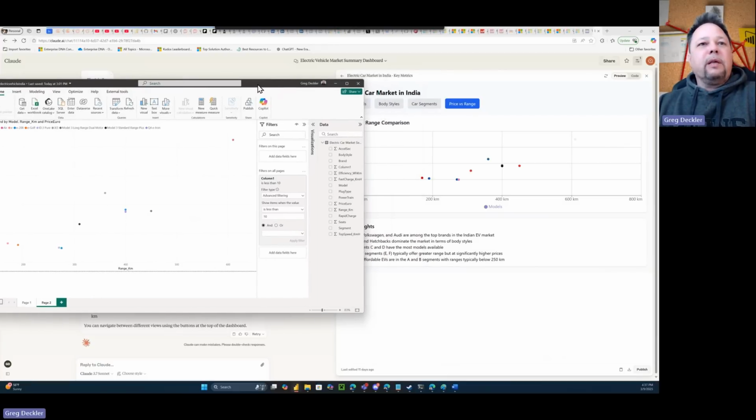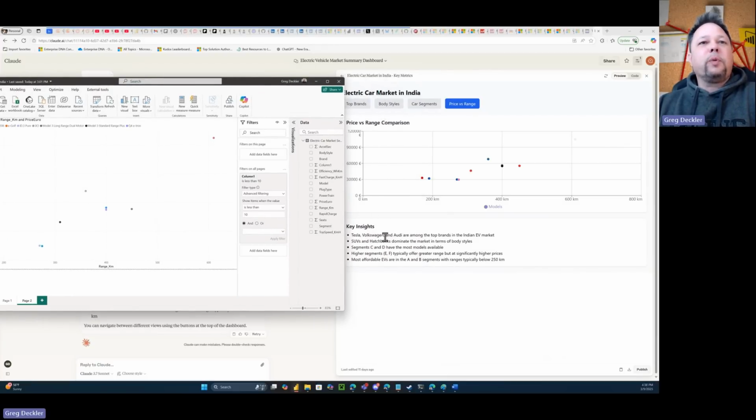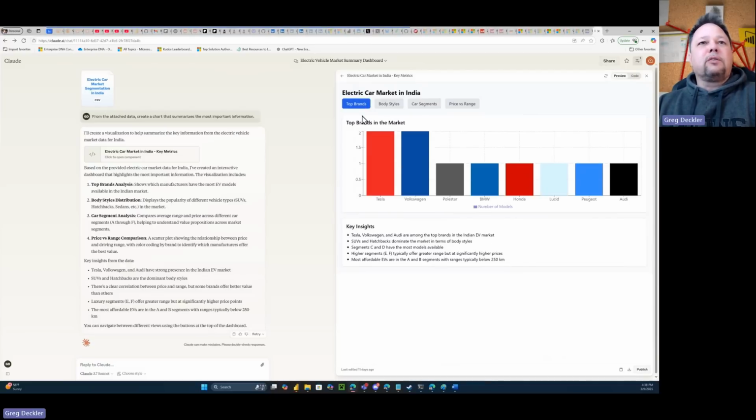But what's interesting is it says Tesla, Volkswagen, and Audi are among the top brands in the Indian EV market. If we go back to this graph, okay, Tesla, Volkswagen, and then Audi's over here. Maybe it shows them because, alphabetically, these are all tied.